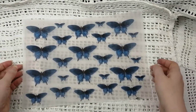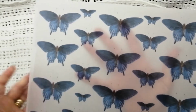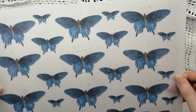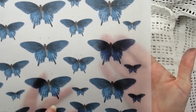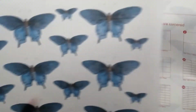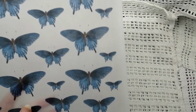And then I figured we'd do something different, and I printed on vellum, because I like to do this with my fussy cuts, my butterflies and my flowers and things like that. I actually do like to print on vellum so that when you cut around them and put them on the page, they're slightly see-through. You can see the background through them.